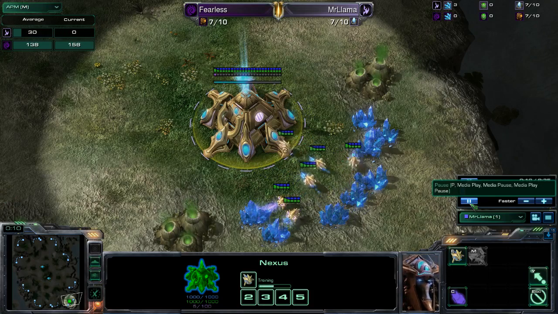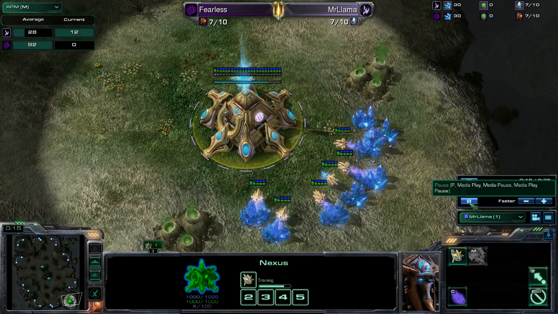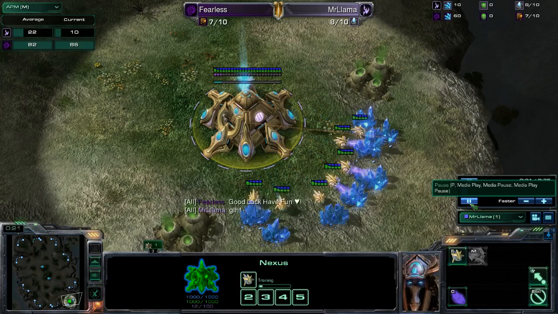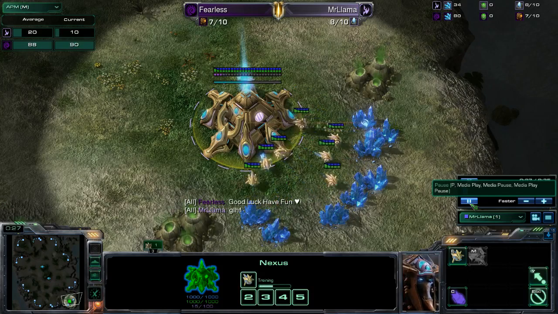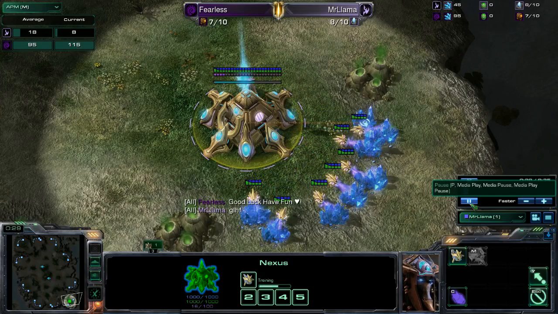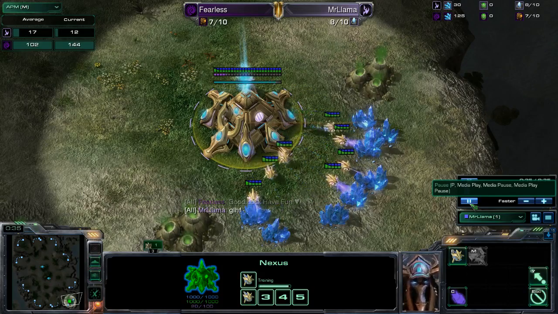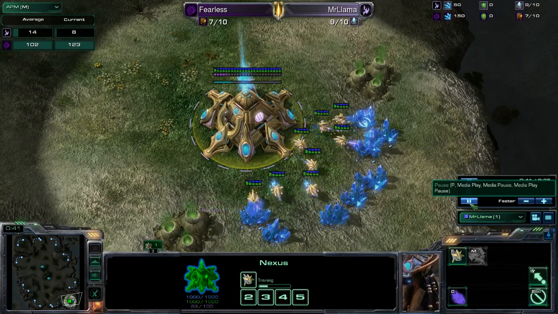This is once again PvZ defending against the 7 pool, but this time we're going to go with the gate expand. And the reason I do this is because I know the gate expand is kind of coming back into style for some players. Plus, in lower leagues, I know a lot of players don't feel comfortable with having a forward fast expand. So giving them the gate expand option as well and how to defend it, I feel, is just something that needs to be done.